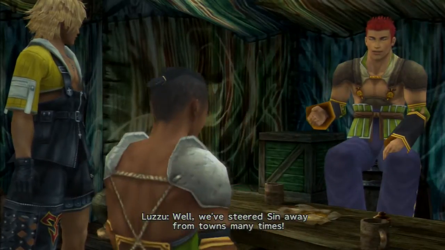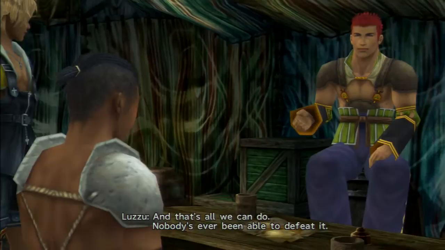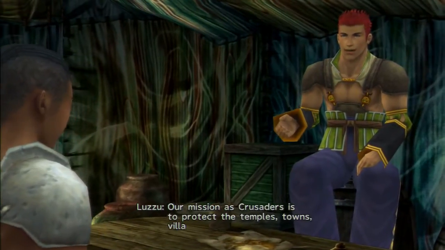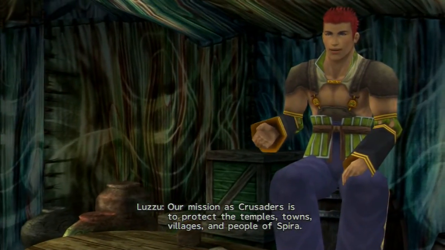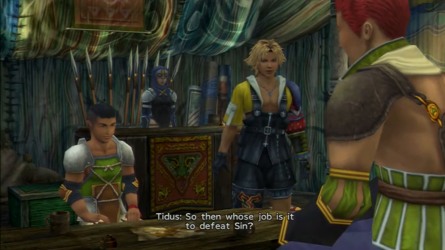Well, we've steered Sin away from towns many times. And that's all we can do. Nobody's ever been able to defeat it. Our mission as Crusaders is to protect the temples, towns, villages, and people of Spira. So, then whose job is it to defeat Sin?